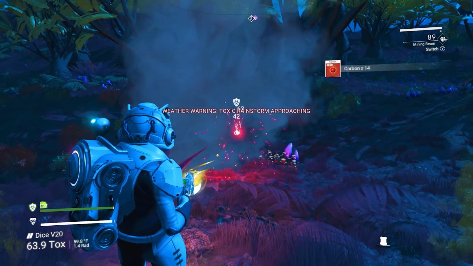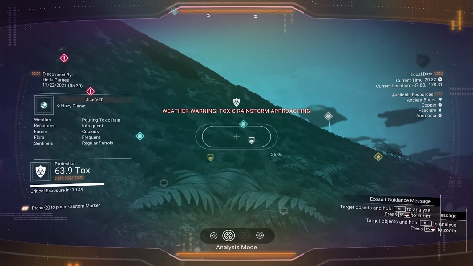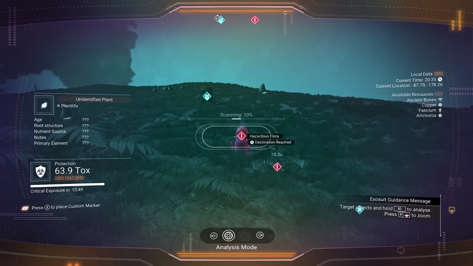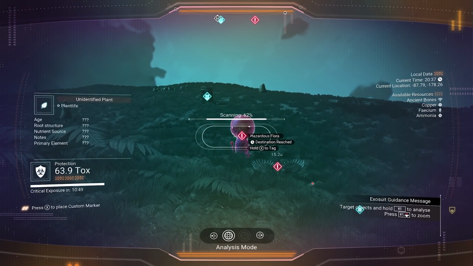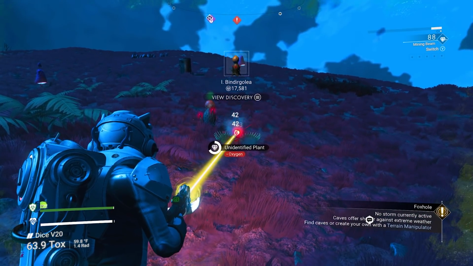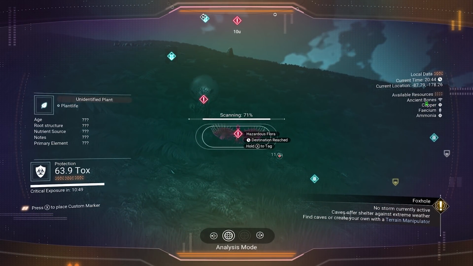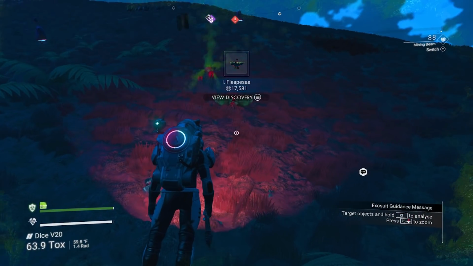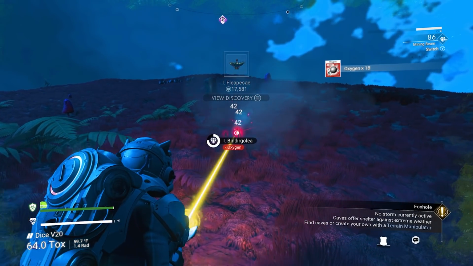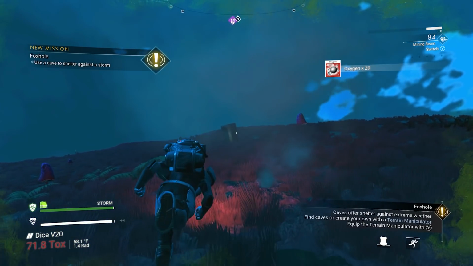So let's look for more rocks. Oh, here comes the storm. That's perfect. Perfect timing. Storm, perfect timing. And there's hazardous flora here. Let's scan this. We're scanning this mostly for the money, because you get a lot of money for that. But we're also going to take it out to get our oxygen. Unidentified plant. I didn't scan that before? I thought I did. Maybe not. All right. We're making money now. But yeah, we're doing this just to take them out because we need to take out hazardous plants for our milestone. There we go.